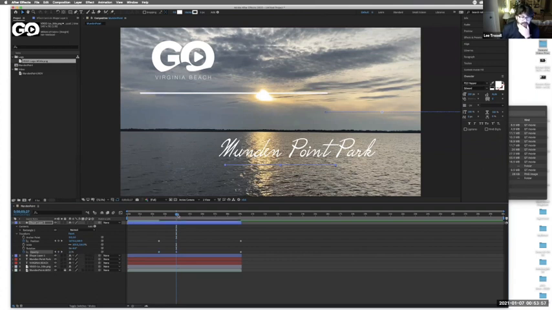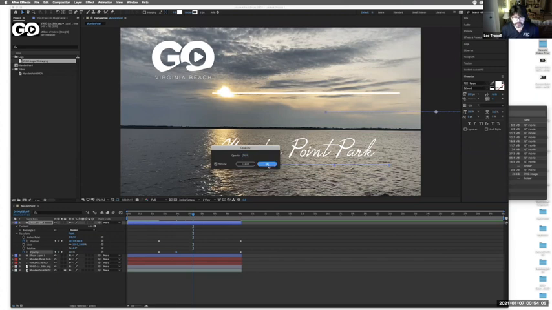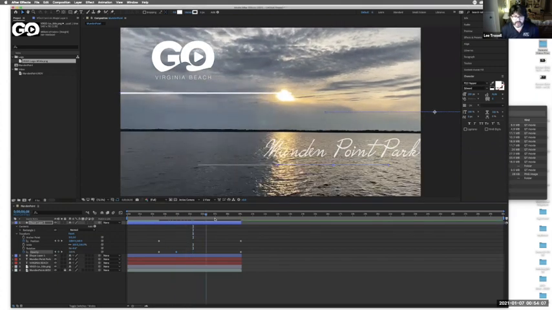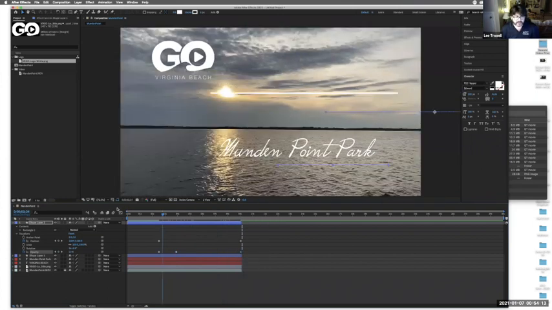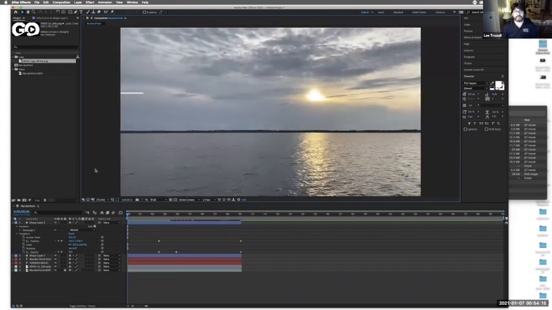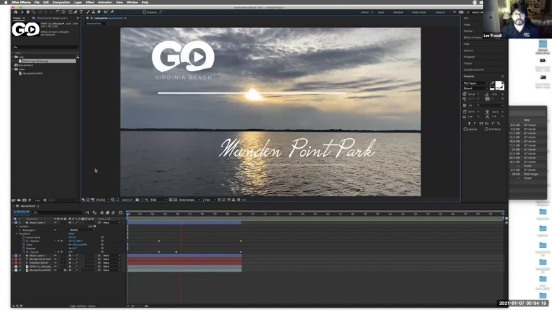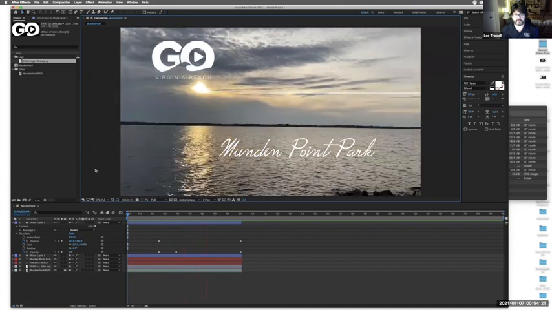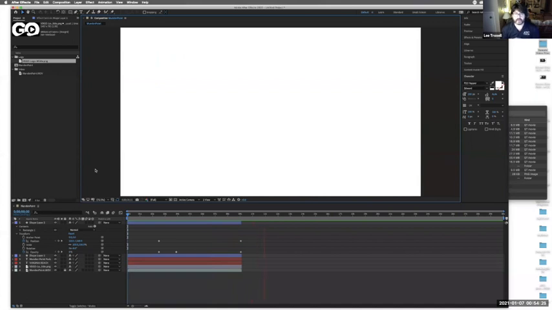So now I can move this out of the way. And the opacity here is going to be 100%. So that by the time it gets to heat, it'll be fully 100%, and then it should go like that. And by the time it gets to here, it is also going to be 100%. So let's take a look at that. It's not great, but it's cool. I mean, that kind of works.